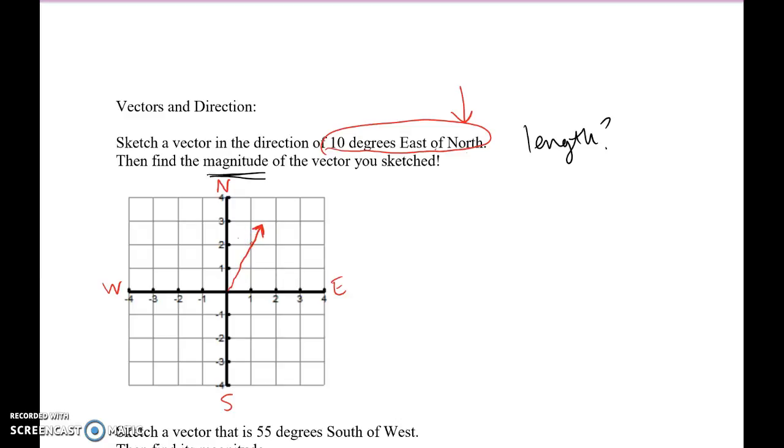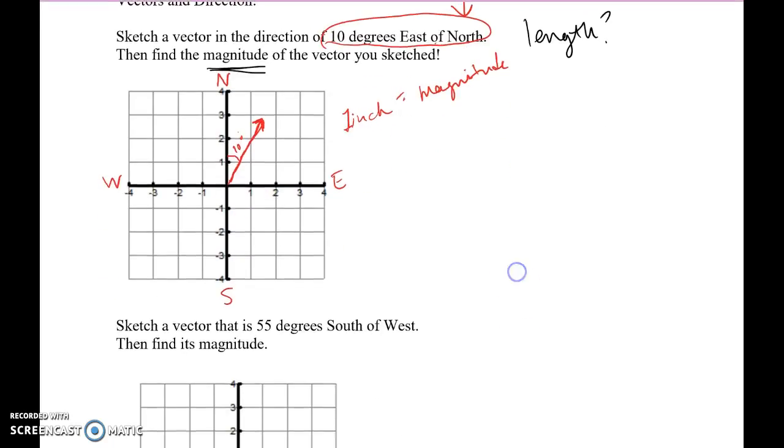All right, so cool. If this is you, or whatever you drew, you basically just want to show that that's where the 10 degrees is, and that could be the direction. And then get your ruler and measure. Okay, so I don't know how long mine is. Mine is just shy of an inch. So I'm going to put 1 inch, so for magnitude. But it could be whatever you guys chose to do, okay? And that's what we're going to do for finding magnitude when we've drawn our own. So not bad, right? Okay. So let's go on to the next one.